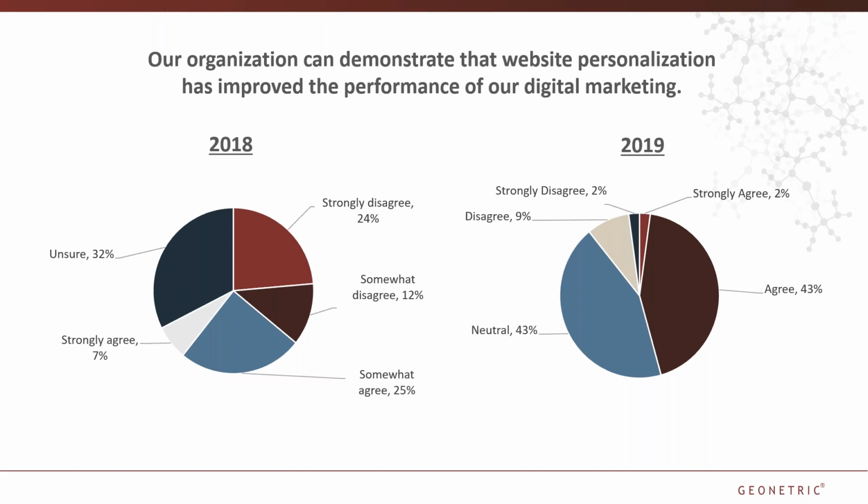And again, we reframed the question, but a third of folks last year said, I'm not sure. The I'm not sure answer got a little bit funny. It was hard to tell, when people don't answer the question, are they also unsure? So we reframed the question a little bit, but last year it was pretty clear there's at least a contingent of people who were feeling pretty bad about the investment they were making up to that point.